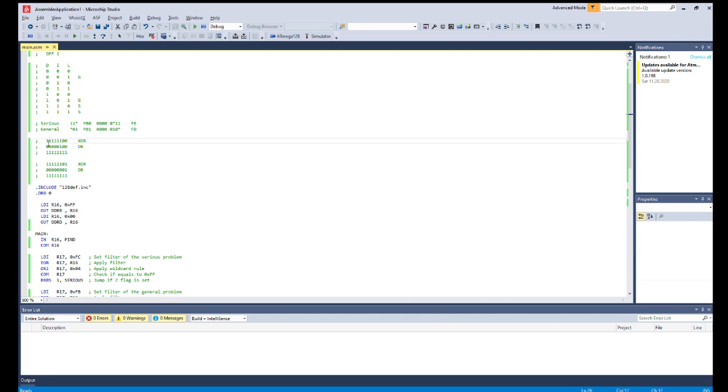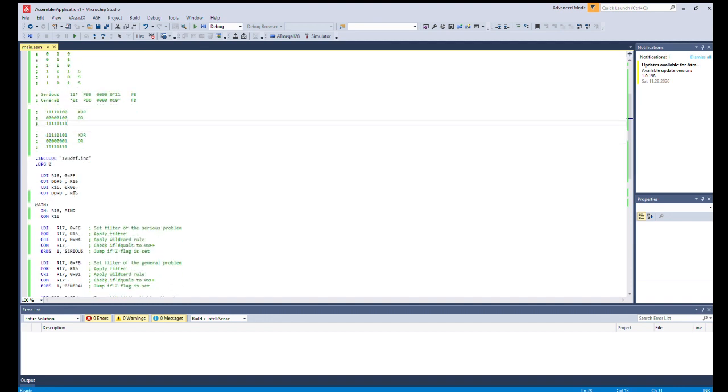After doing this, we specify the wildcard rule. So everything where we have an asterisk, we do an OR operation on it. And lastly, we get all the ones. If all the ones are there, then we simply complement it and check the zero flag. By doing this, we can clearly see that the filter worked out and everything is fine. The very same thing is about the general one.